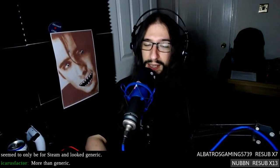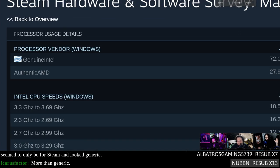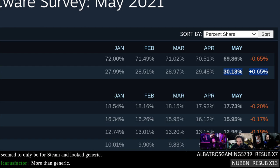So good news, everyone. AMD has done a thing for the first time: 30%. Yes, on Windows. They finally got to the 30% market on Steam, on Linux. It's actually in general too. If you look at the breakdown between December 2019 and May 2021, AMD now has 30% of the processor share in the Steam survey, as far as we can take those numbers at face value, because people have rightfully called those into question in the past, and considering that Valve is not willing to share the actual numbers, how dare you? It must be accurate.